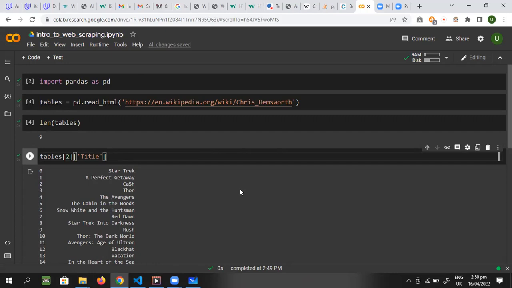Okay, question for you. I see your first couple of codes there. You import pandas, and then I try and read HTML with the same Chris Hemsworth URL that you listed, and it gives me an error for lxml not found. Is there something else? Are you using Jupyter notebook or Colab? I'm using Jupyter, yes. Okay, you know what? Let me just see.